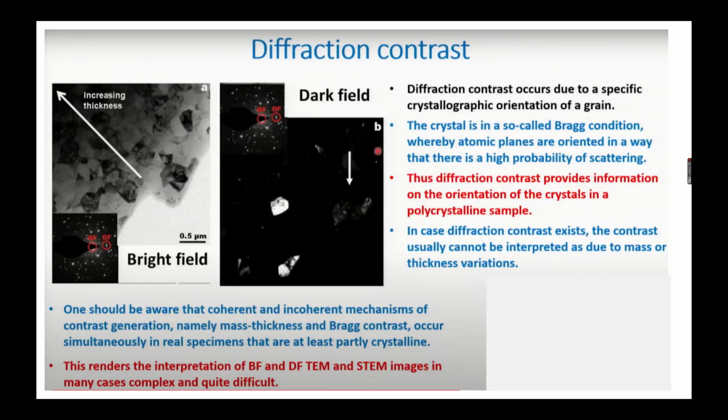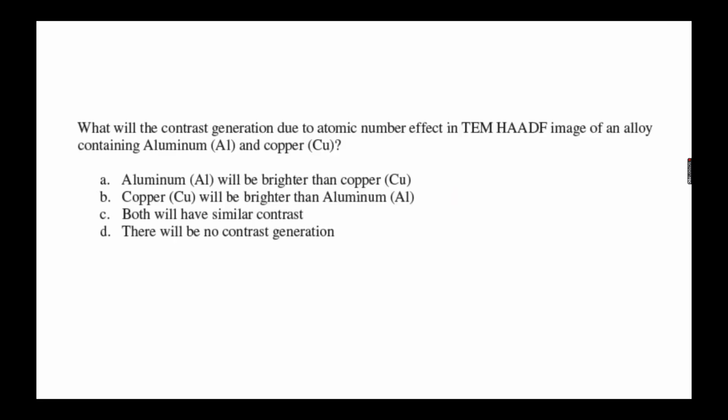Okay, so the crystal which is appearing darker, from there the passes of the electron are less as compared to the brighter side. Here the electron will pass in a greater quantity, but here the electron passes will be lower as compared to the other places, and that place will appear darker. So this will generate a contrast, which is nothing but the diffraction contrast, and which is related to the orientation of the crystal. So this will be the answer.